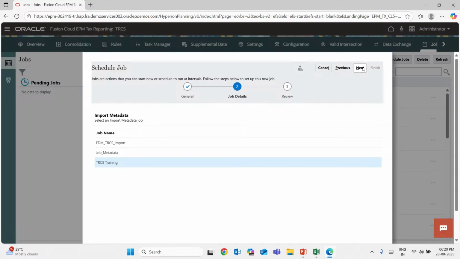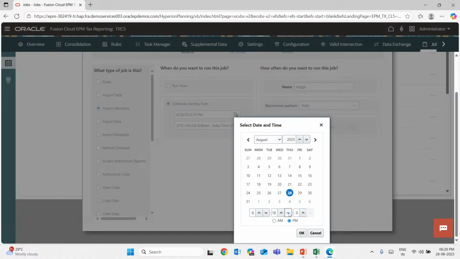We can take it. We can actually choose a date. So today's date is 28th of August. Here's 28th of August 2025, and then we will go on time. Right now it is 6:20, so we will schedule it for 6:22 p.m., right? So we will click OK.